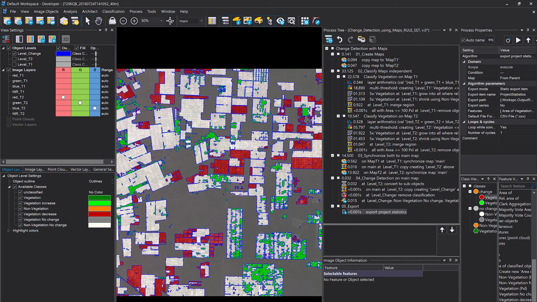The algorithm here is called transfer layer, and that's going to transfer a layer, or multiple layers, to another map. Just think about how you could use it: doing different segmentations, different classifications in one project, fusing them together, different time steps, backups, and so on. Maps actually increase flexibility in your workflow, in your rule set development, so try it out, see if maps help you, and if you get it up and running.